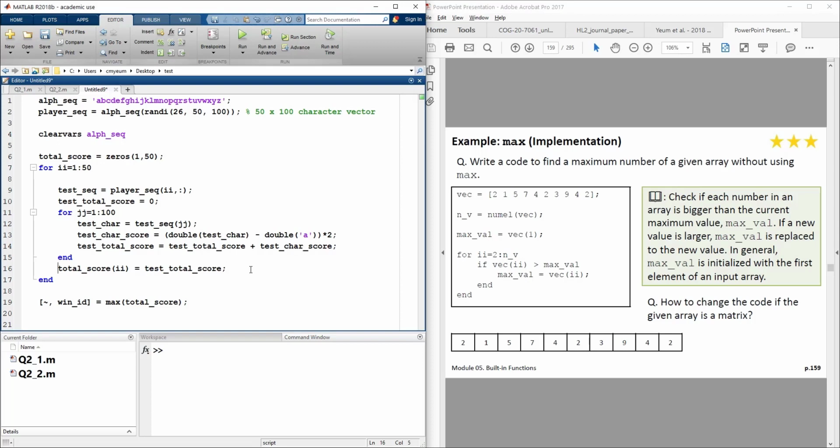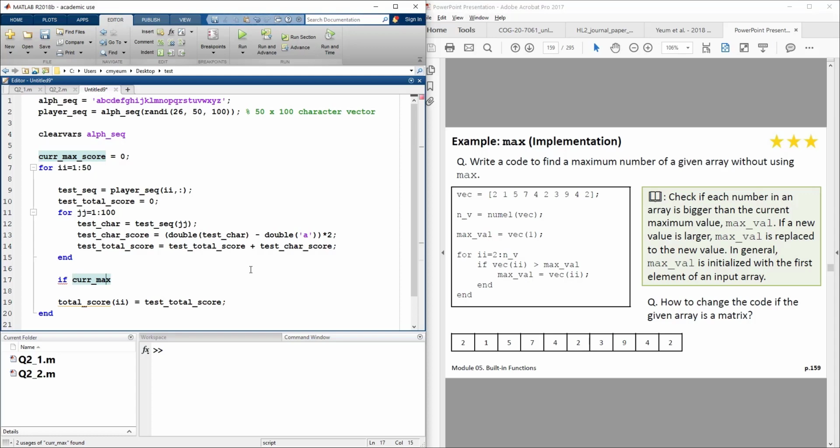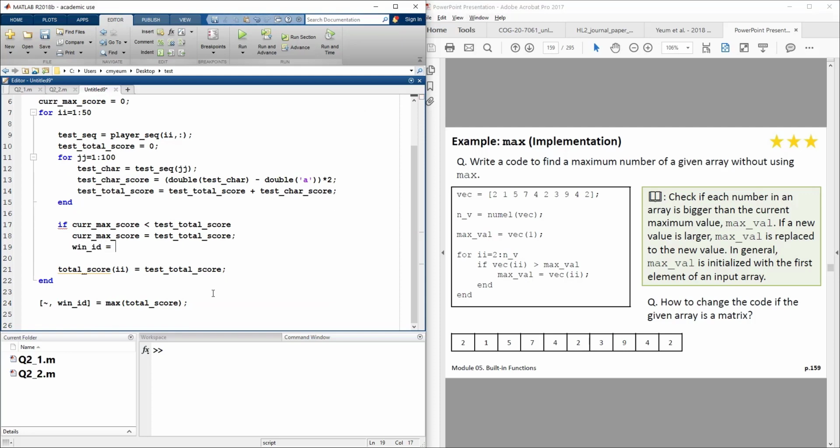So here, the current max score is set to 0. If current max score is less than the test total score, current max score becomes the test total score, and then your win ID becomes ii.